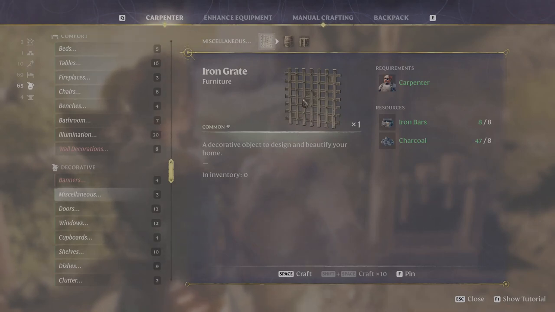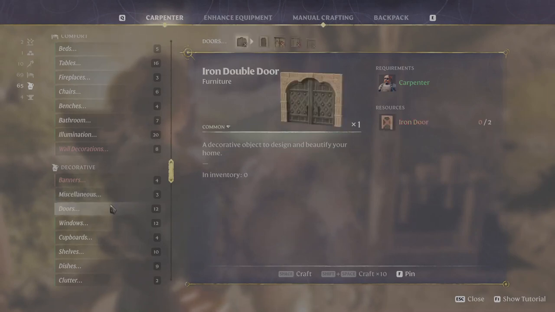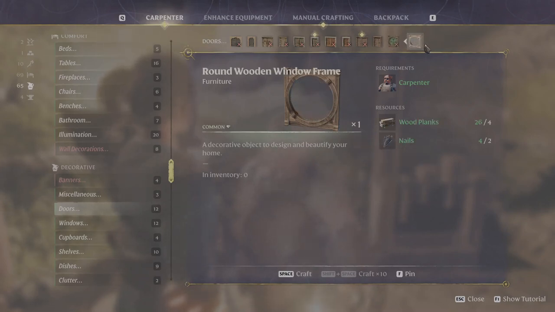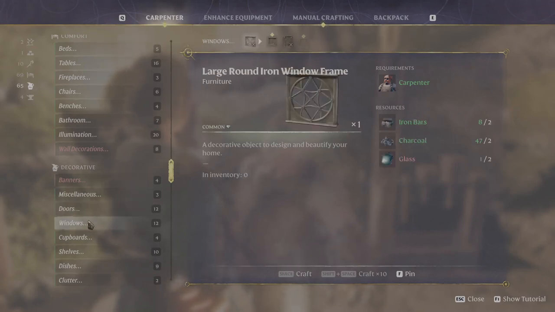I can't tell if that's floor or wall, but it's nice either way. Furniture. I like that. So we'll have to look at till we get a little extra iron. Doors. Ah, the round stuff. There we go, guys. Iron adorned round door. That is sweet. There's the door frame. That is very nice. So they added a couple round doors.